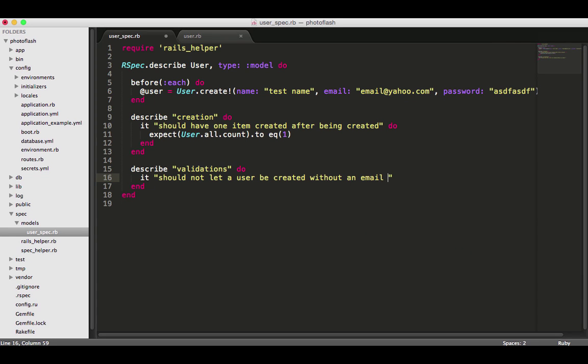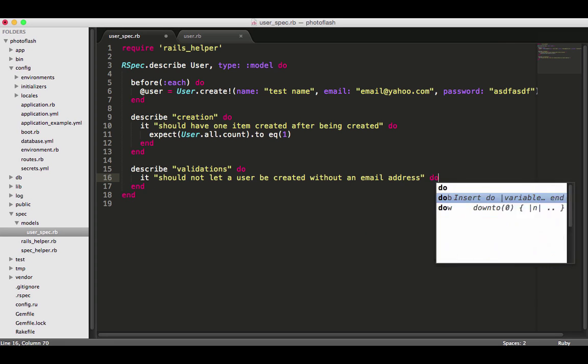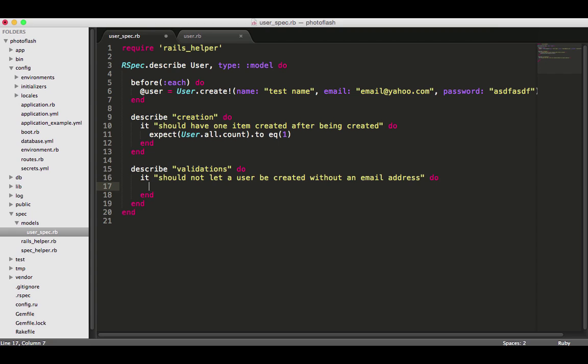without an email address. And put this inside of a do block, and now we're going to set up another expectation. Sorry, I got a little bit ahead of myself. For user, I also need to set the user name or email, because that's what we're testing first, to nil.